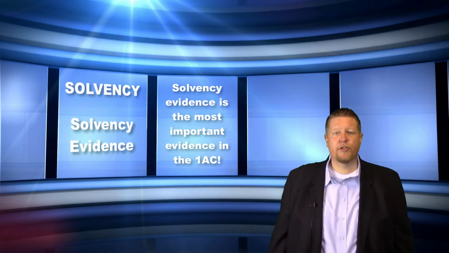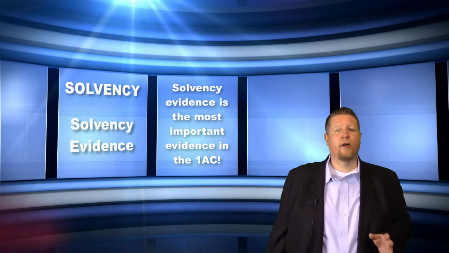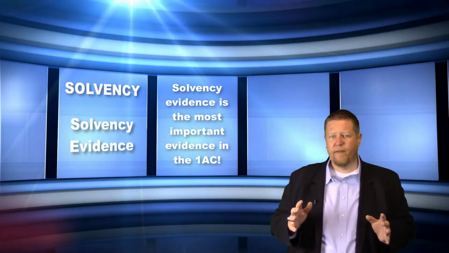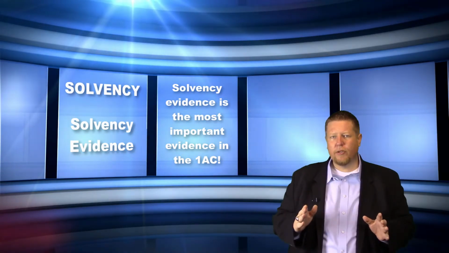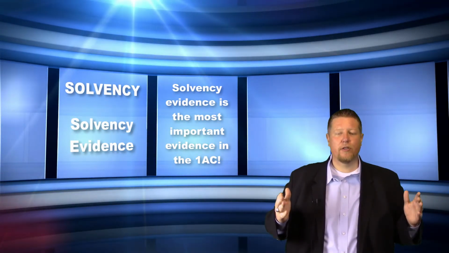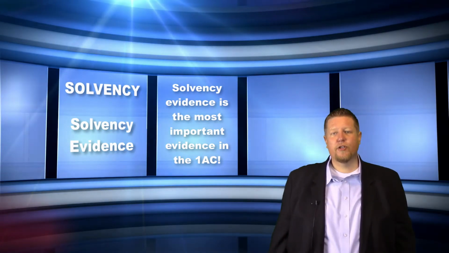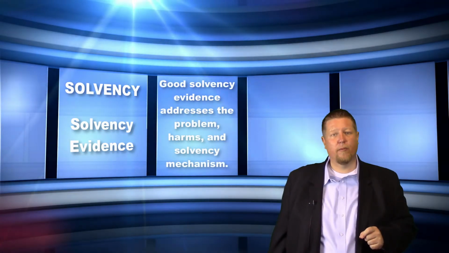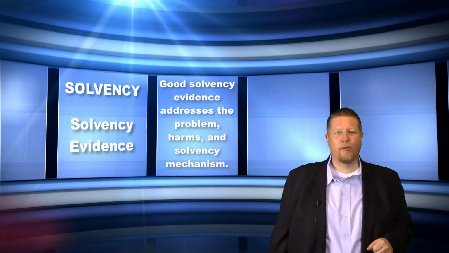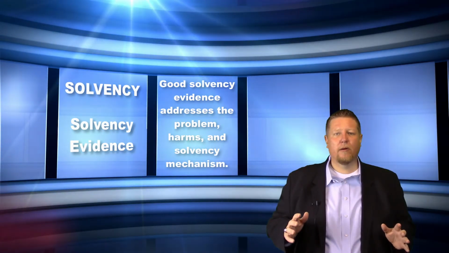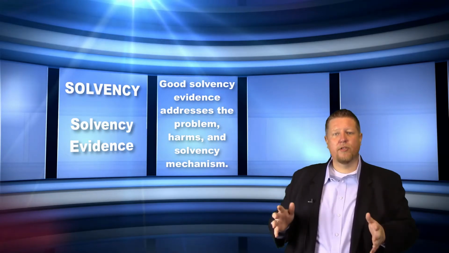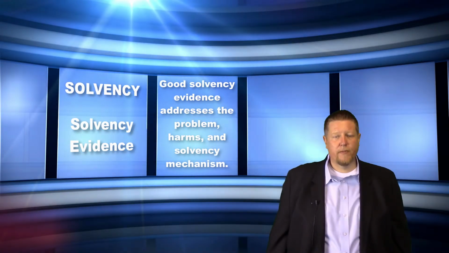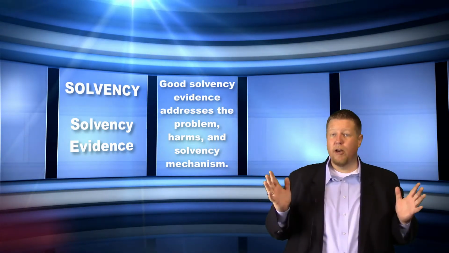Depending on how the affirmative team chooses to create their first affirmative constructive, the solvency portion of their constructive can have between 1 and 3 pieces of evidence. So I'm going to speak as though there's only one piece of evidence because that's pretty normal. But the strategies we'll talk about should be applied to every piece of solvency evidence in the 1AC. The solvency evidence presented in the first affirmative constructive should identify, ideally, the problem, the harms, and the solvency mechanism to solve the harms. Since researchers and publishers don't write for debate teams, it can be hard to find one paragraph that talks about the same problem, the same harms, and the same solvency mechanism as the 1AC. And that's why solvency evidence sometimes requires 2 or 3 pieces of evidence. Other times, you'll find evidence that covers all 3 in one sentence.